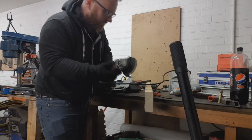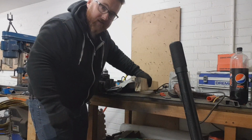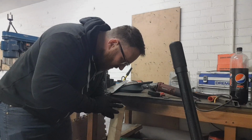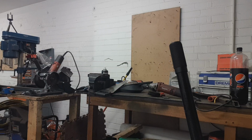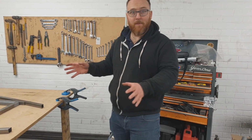I don't care anymore. The good thing about that is it cauterises it as it cuts. Probably about to break the internet when you can't use a steel cutting disc on wood. Well, I can, I just did. Yeah, that's much better. That'll do. Right, that's my bench level.